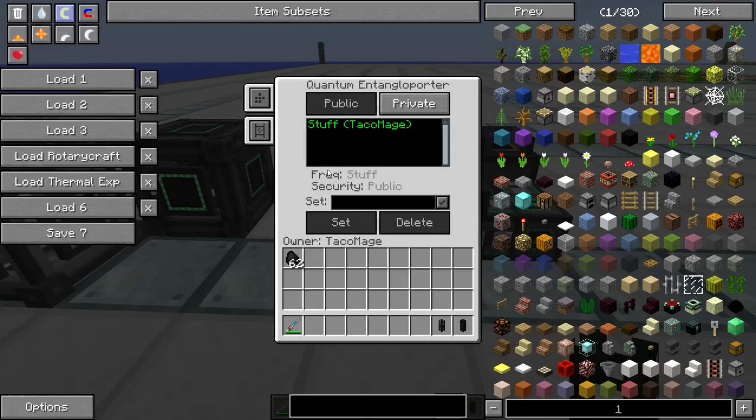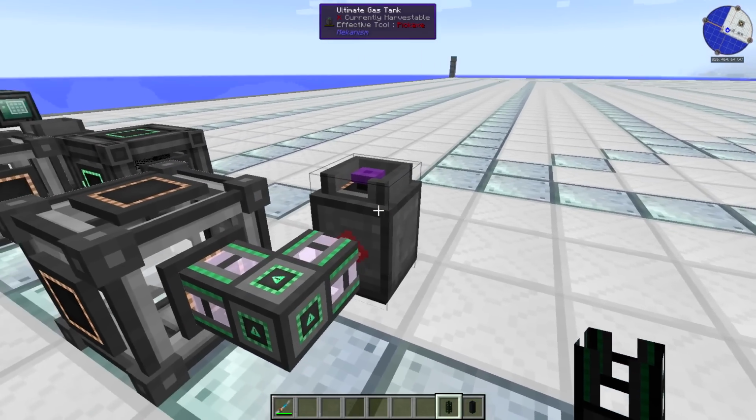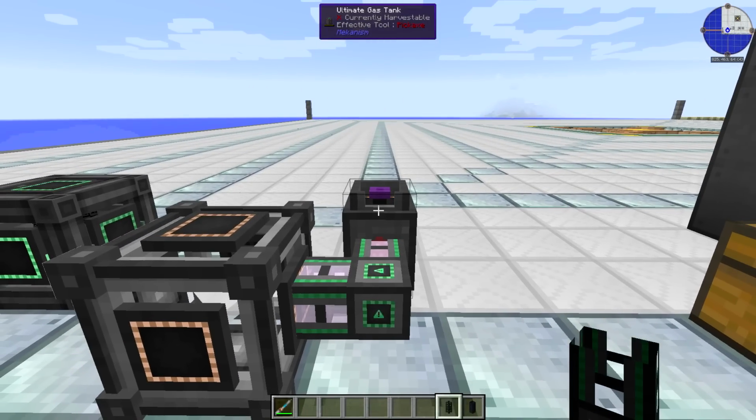And the other thing that's important to mention here is that on all of them, you need to set eject to on if you want stuff to actually come out on its own. Otherwise, you'll have to set it to extract or some other method, such as using another mod.